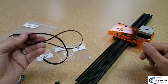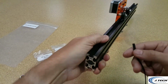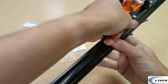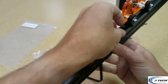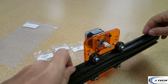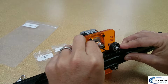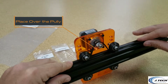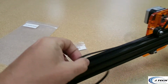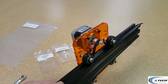All right, now we're going to put our timing belt onto the rail. Again, we're going to put it underneath with the teeth facing down. And we're going to string it through here on the rail underneath the wheels. You can push one side to get a tent in the center. And grab that, put it around there onto the pulley. Make sure you have enough on each side, so enough on that side and enough on this side, and that's good. And we're gonna tighten those down with the T-nuts.